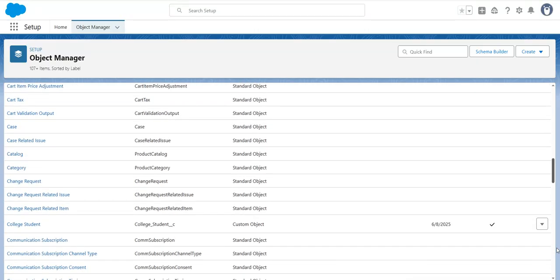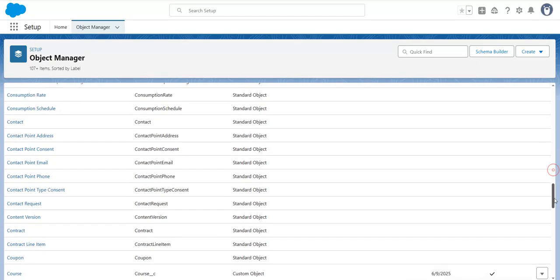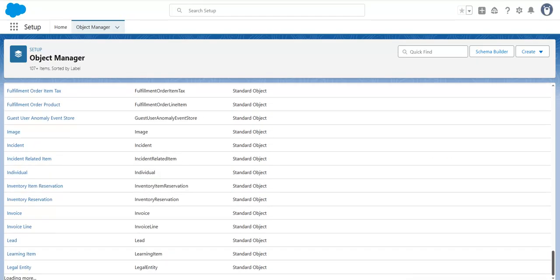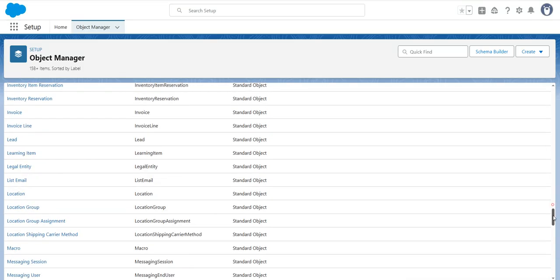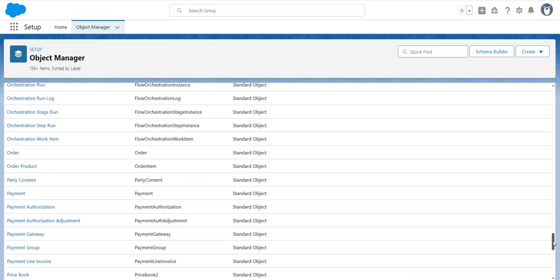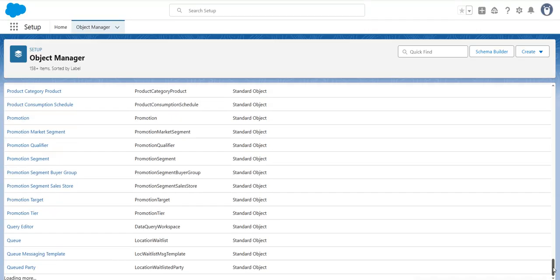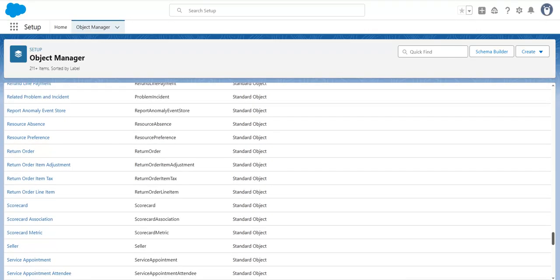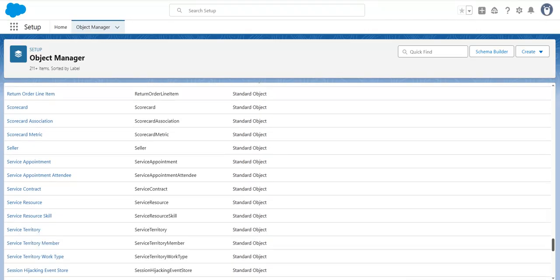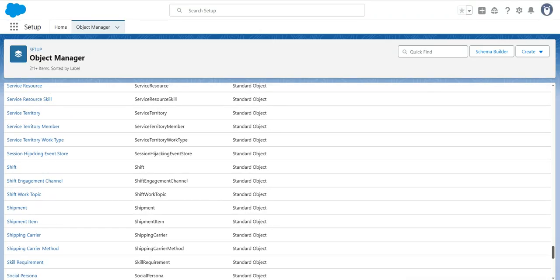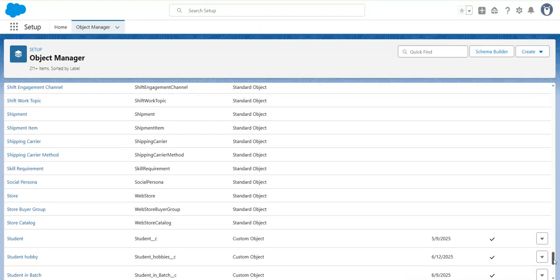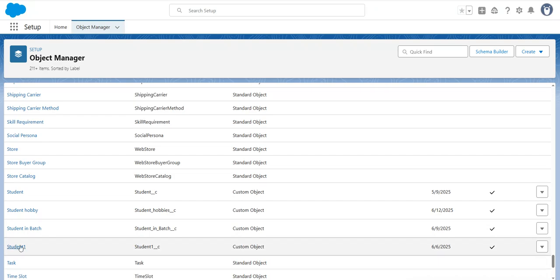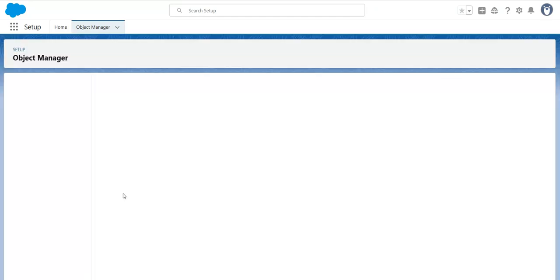Okay, then once we have the student object, we will first create a field of grade in the student object, so that you have a clear idea of what we are doing and how we can use a formula field. So we have this student object.